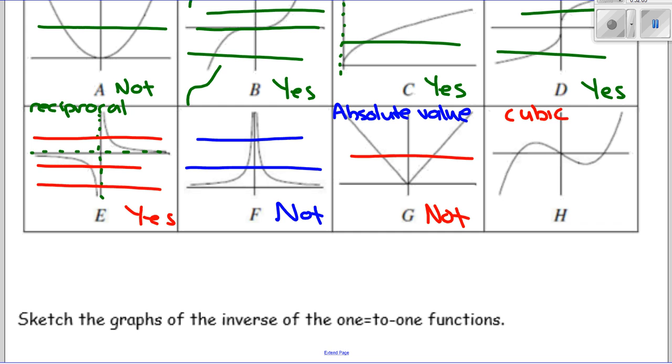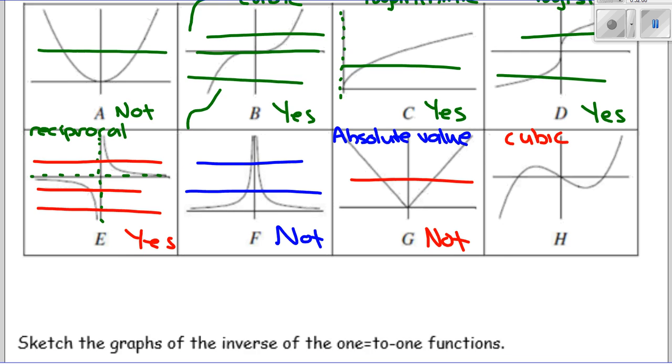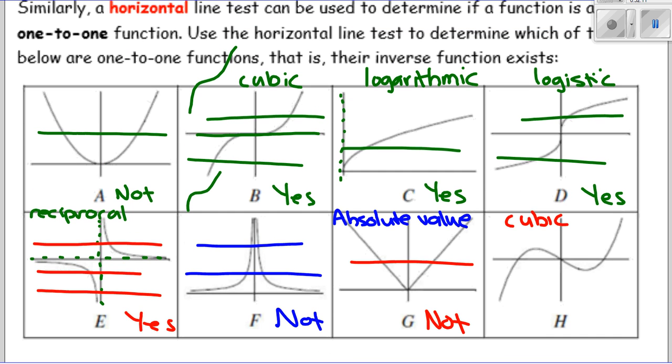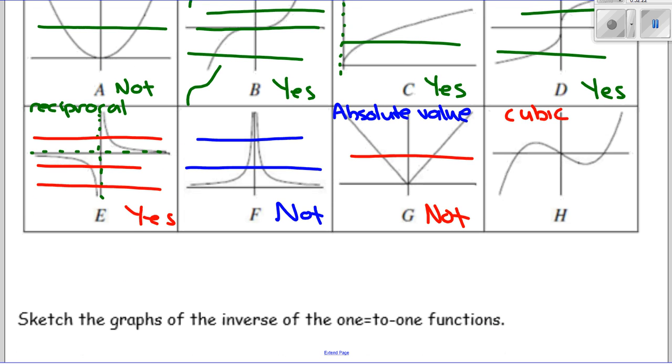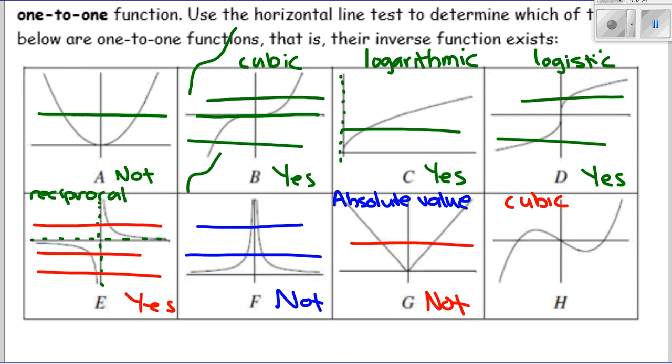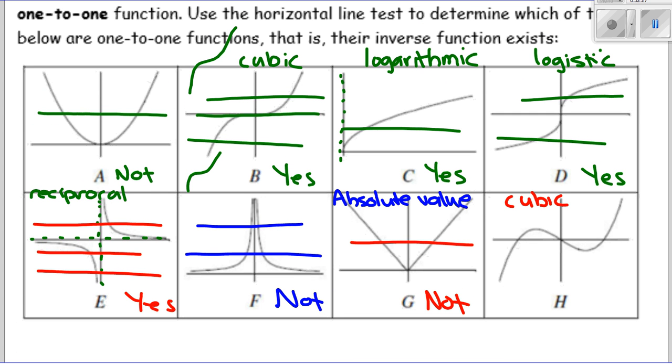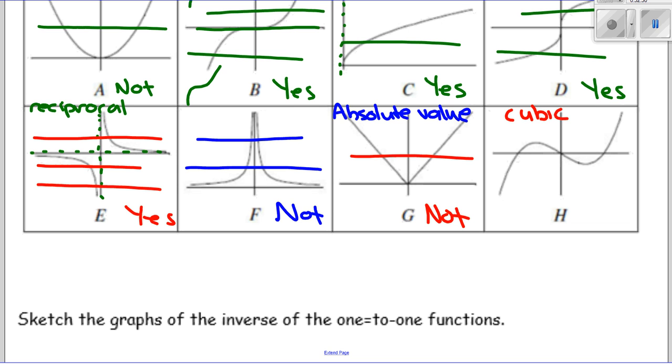Cubics can look like these roller coaster types, or they could also be these little slinky, slide shapes. These ones have points of inflection, and these ones have maximums and minimums. If it's in its basic form, just x cubed, it looks like that. But if it's x cubed plus 5x squared plus 2x plus 1, they start to become big roller coaster types. By the way, is it one-to-one? No, so its inverse doesn't exist.